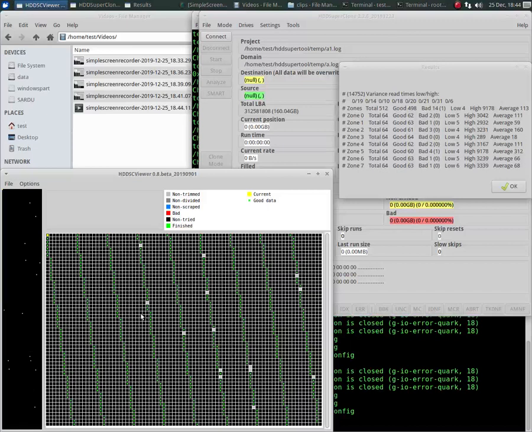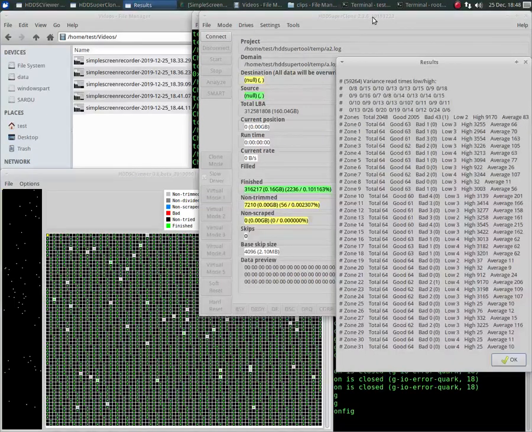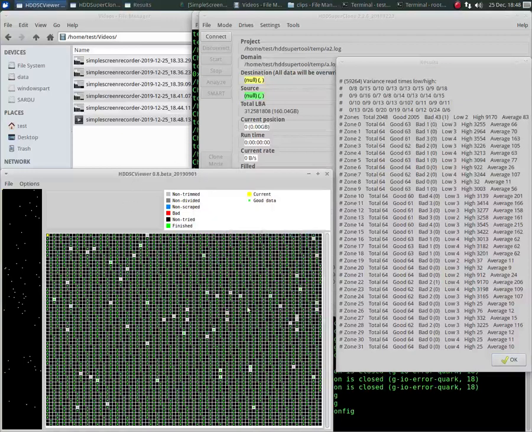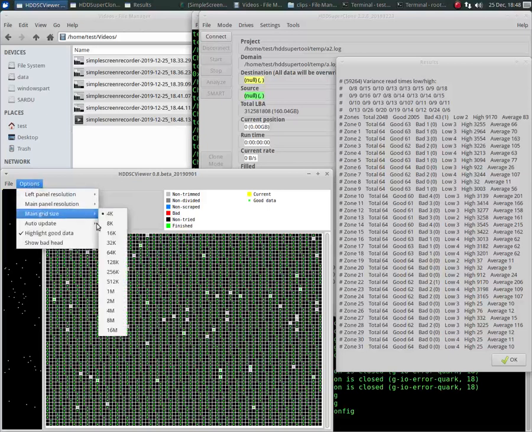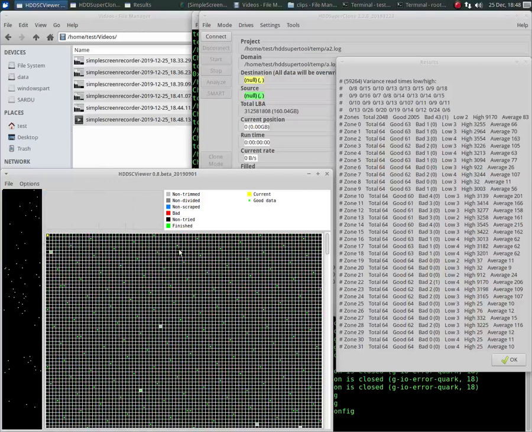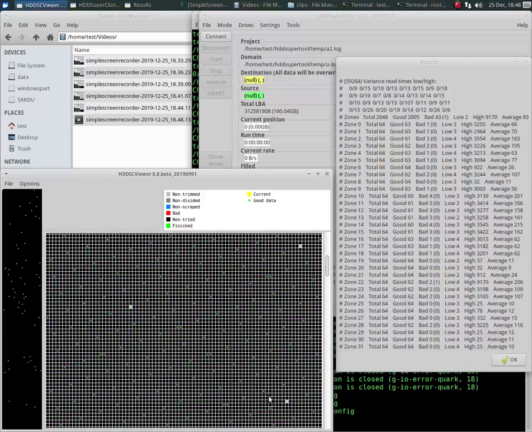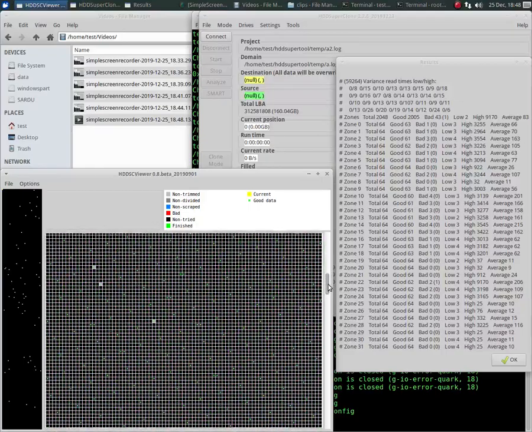Now we'll look at the extended analyze. So now here are the extended analyze results of this drive with a weak head. You can see now there's 43 bad sectors in all of this. And if we go over here and look, the pattern's a lot tighter here. It's kind of a little bit hard to see a whole lot, just the way it is. I'm going to change the grid size back to default. And you can see that this is the read pattern. If we scroll down, we can see there's random bad reads all the way through it.